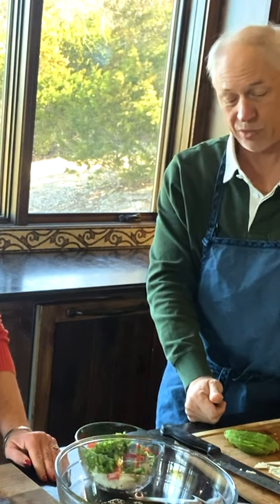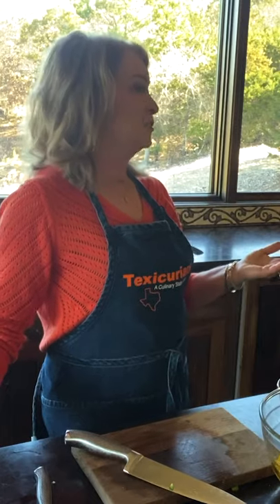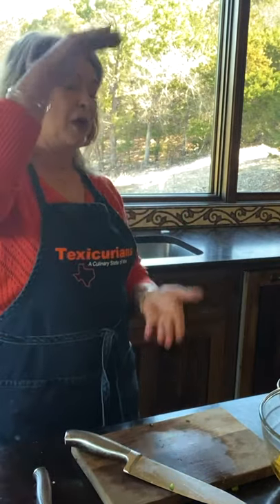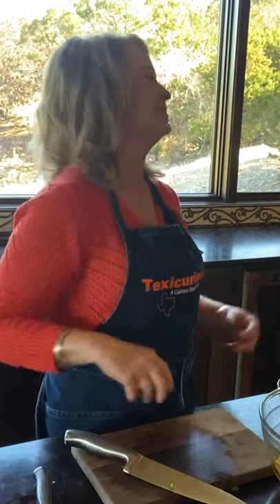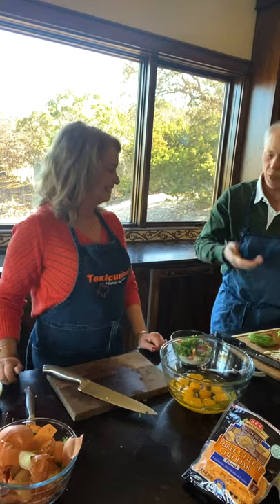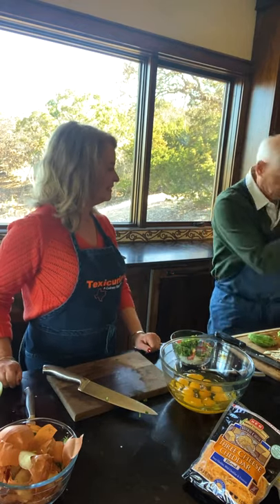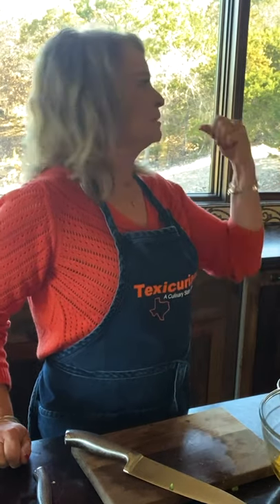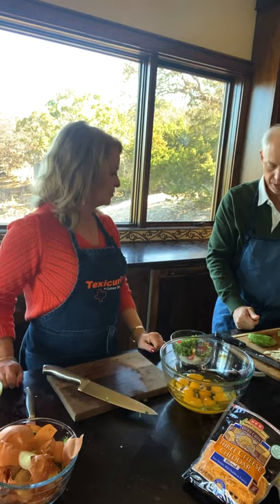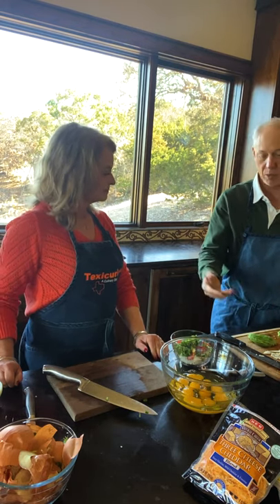If you like a little extra crispy, you can even use the broken chips in the bottom of the bag — tortilla chips. How many of us have those? We open bags of chips and there's this whole pile at the bottom. Being frugal, it's perfectly fine to eat. Just scoop a little of that up and throw them in. And if you weren't going to make it the next day, you could throw them in a bag and put them in the freezer. It's a way to use up everything and have something really great.